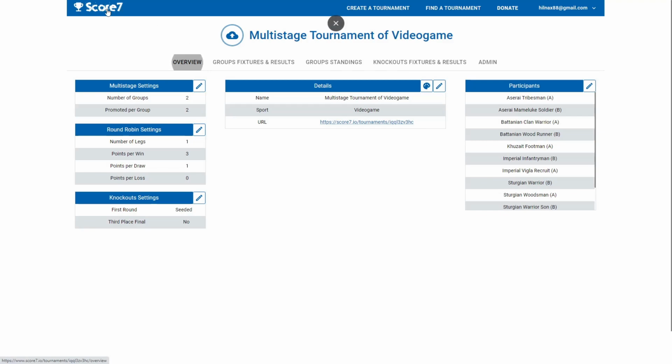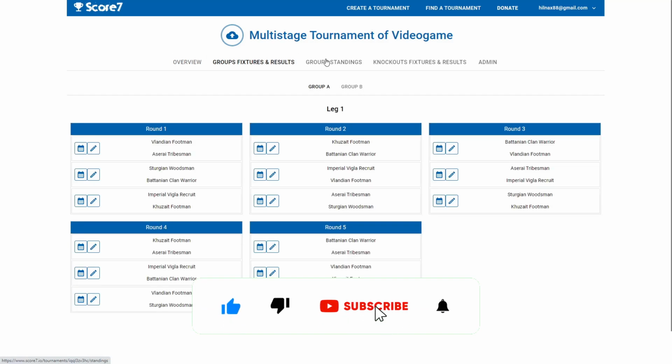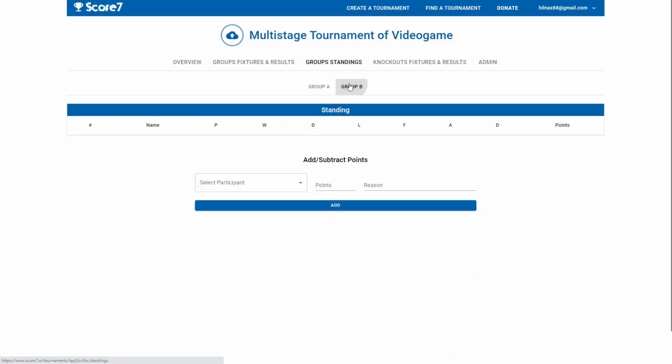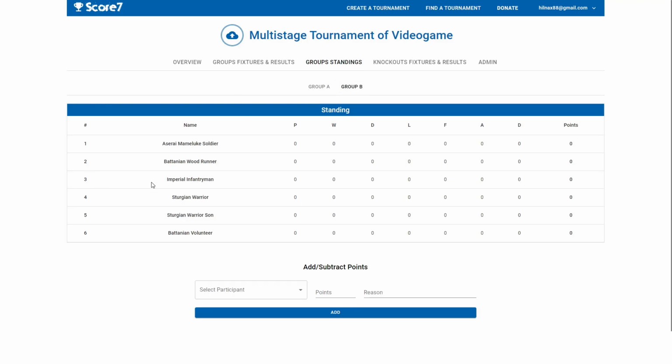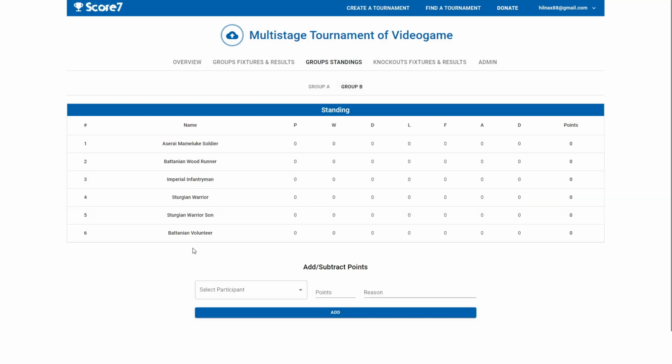So I've used Score 7 to make a tournament style event, and we have two groups: Group A, you can see the troops here, and Group B, more troops here, and I've tried to split equally, so there's an equal amount of Sturgian troops in each one. And we also have a wild card, which is the winner from the first video I did, which you can check out here. I'll put a card to it.